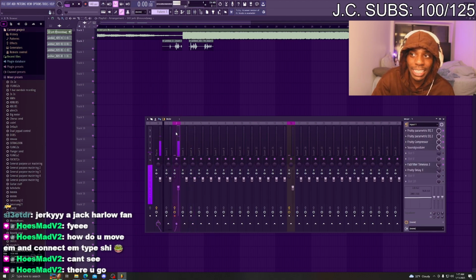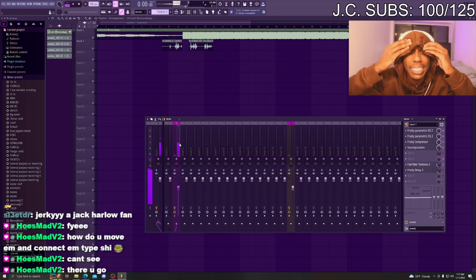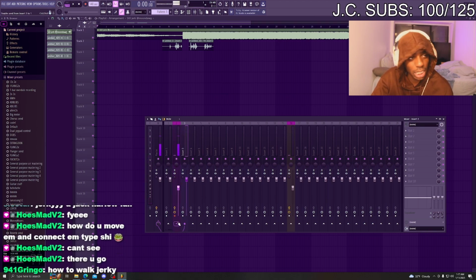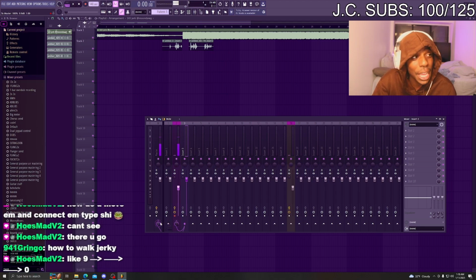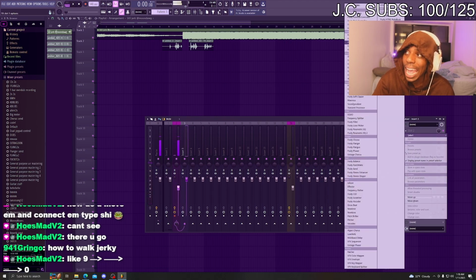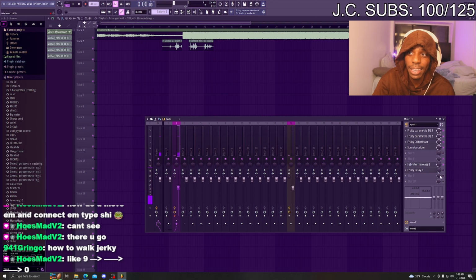Let's say I have this preset on insert 2, but the spots are filled and I need to add 2 more presets. What could I do? Right? So insert 3, I could have insert 3 bus into insert 2, right? But when I have it bus into insert 2, if I only want it to bus into insert 2, I'm gonna have to make it unbus from the master. So now insert 3 is unbussed from the master, and it buses straight into insert 2. So in insert 3, I could add extra plugins that I wasn't able to fit into insert 2. You understand? You could either do it from insert 2 to insert 3 or insert 3 to insert 2.